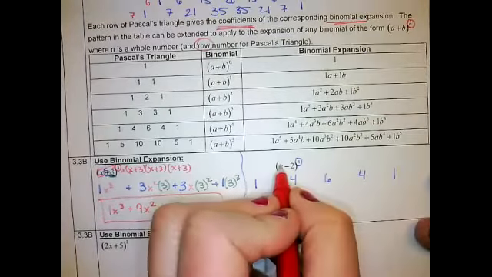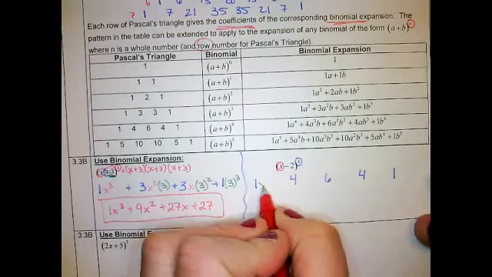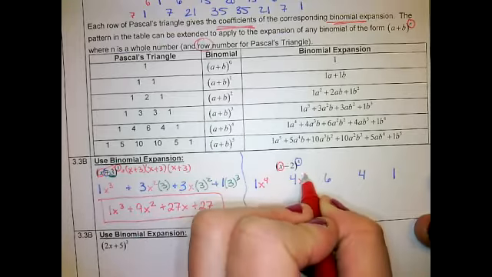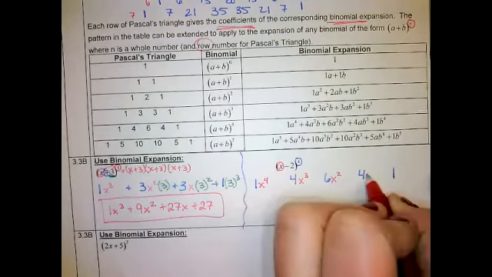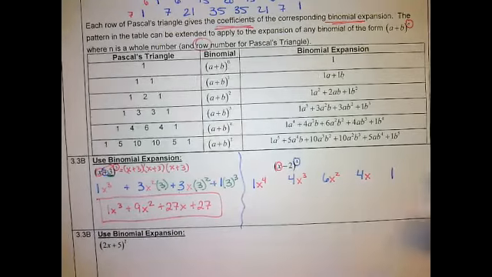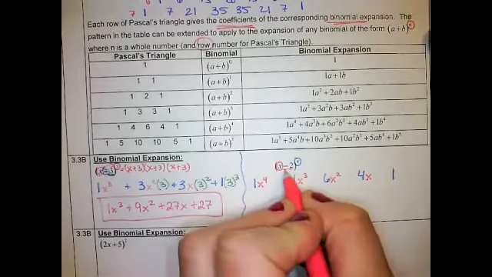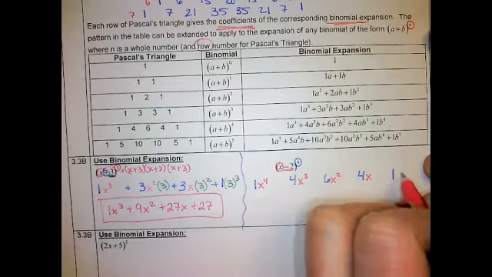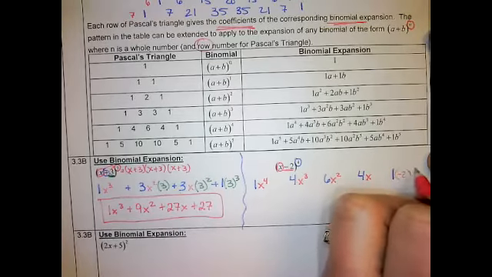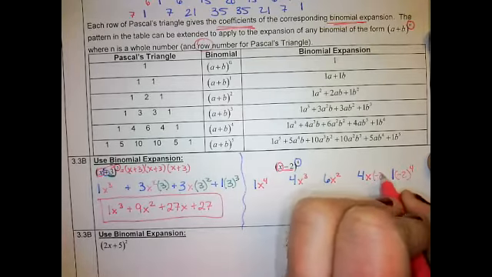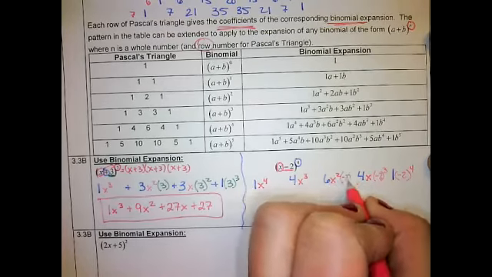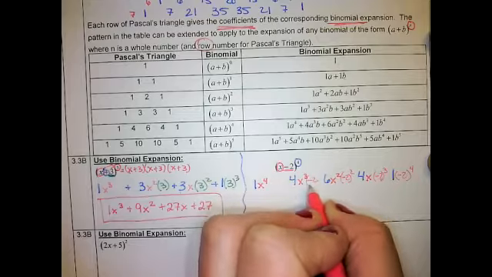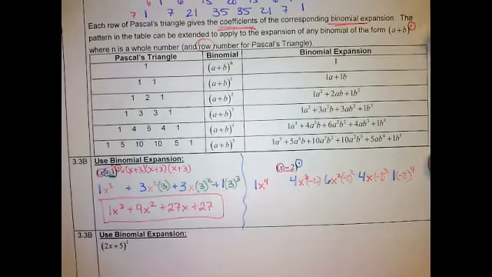And then I'm going to start with my a term, my x, to the 4th power on the left. Then to the 3rd power, then squared, then to the 1st power, and then it's not in the last term. And now I'm going to do my -2, starting on the right to the 4th power. So -2 to the 4th power, -2 to the 3rd power, -2 squared, -2, and no -2. Okay, so they cross in between.